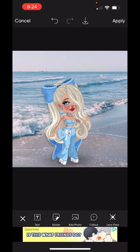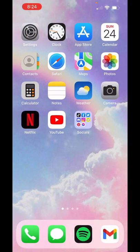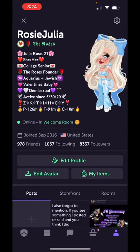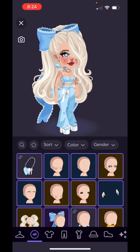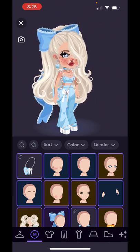Usually I would stop here. I press the download button, press close, and then go back to HiRise. I go to edit avatar and we kind of repeat this process again where we take the picture — but this time it's going to be a little different. Pay close attention to how I do this because it's really, really important. I press the camera, which is right below the X.